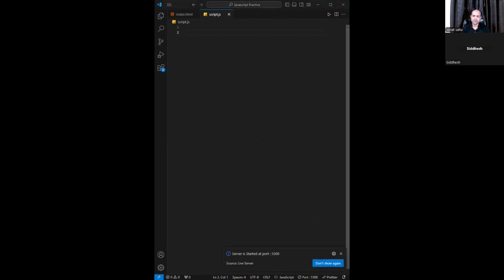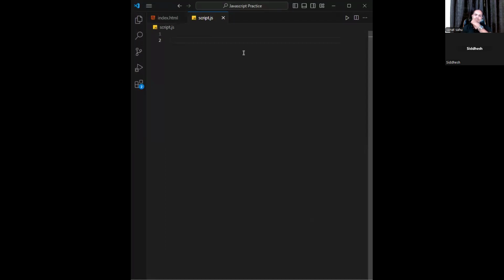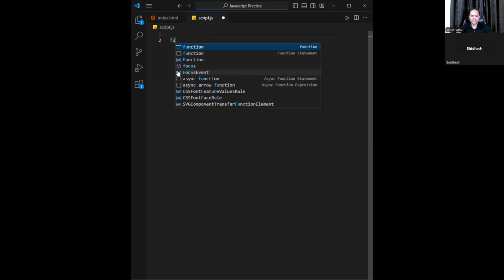Okay, no problem. Let's do a couple of examples in reduce. Take an array of numbers, and what I want you to do is get the sum of all the numbers using reduce. Simple. Is it visible? Yeah, it's visible.